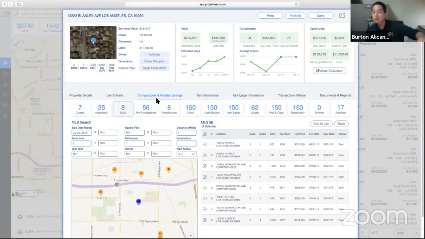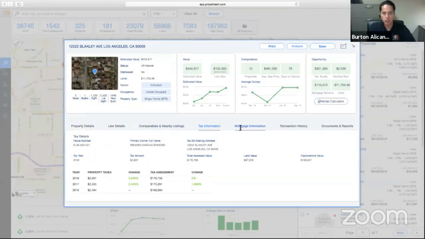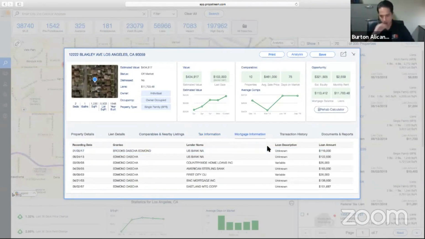Okay, so comps, I spent a little bit more time there because I want to show you guys how important that is. Then we give you tax information, mortgage information. So this is, again, a silver bullet here. We show you, in this case, the original purchase back in 1997, but then we go into the history of the activity of the property. So we're able to see that the owner here has pulled several refinances: refinance, equity, refinance, equity, and then it looks like they might have pulled out equity again one more time, so they actually refinanced or pulled equity on the remaining balance within the year.